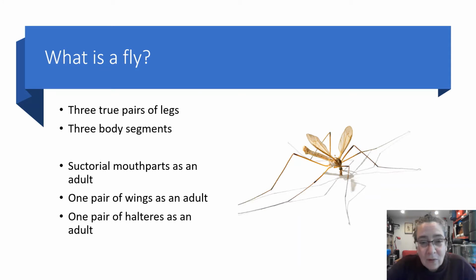So, for example, what makes a fly an insect? It's got its head, thorax, abdomen, and 3 pairs of legs. Now, not all adult flies have legs, so that's again an amusing thing they've got rid of. But as an adult, to make them truly a fly, you must have the suctorial mouthparts at the front, and 1 pair of wings as an adult. There's only one other group of insects that has only 1 pair of wings, and they're Strepsiptera. These are tiny little twisted-winged parasites that you may come across under the abdomens of, or stuck in the abdomen of, bees.